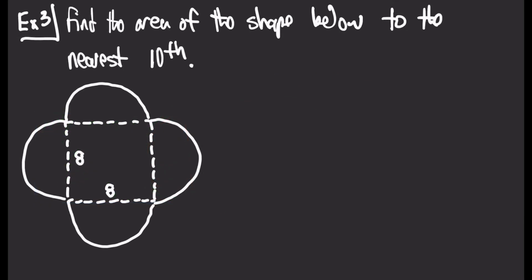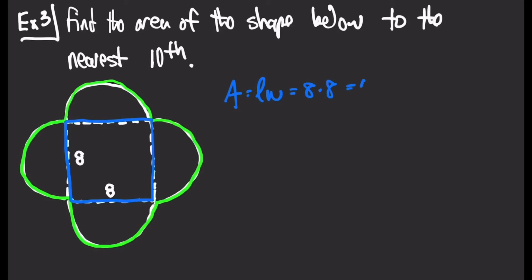Example 3, I need to find the area of this shape below. And it looks a little bit different than the ones we've been doing. So I'm just going to outline this whole thing in green here. I need to find the area of this whole shape, so everything inside here. Like we did before, what I want to do is break this down into the shapes that I know. So the first thing I recognize is what's in the middle here is a square. And I want to find the area of that square. Well, it's going to be length times width. In a square, they're both the same. So in this case, it's going to be 8 times 8, 64.